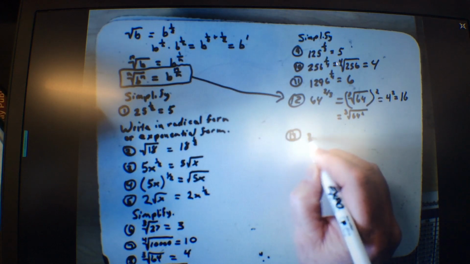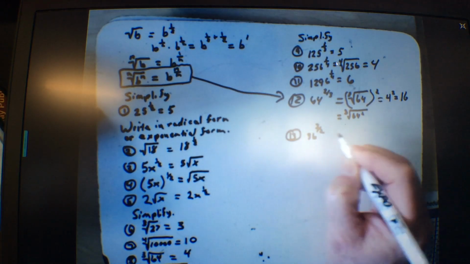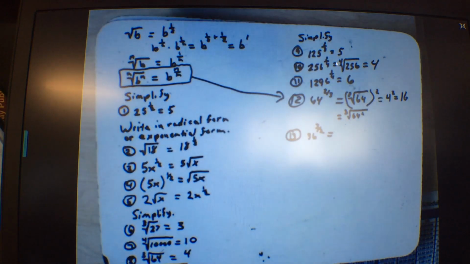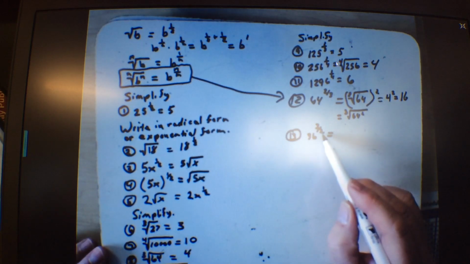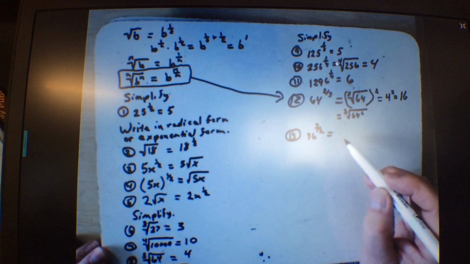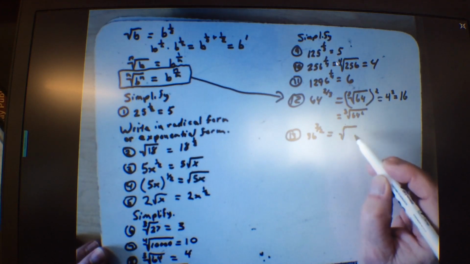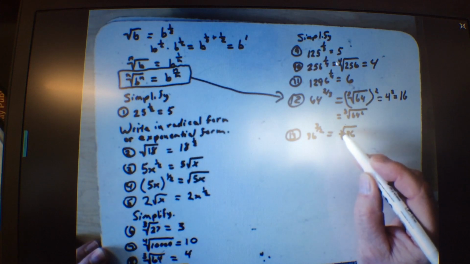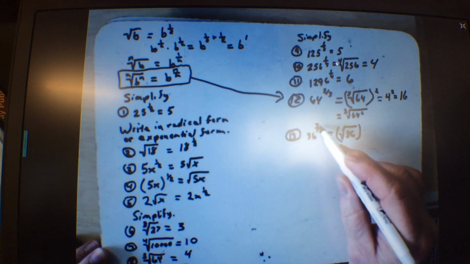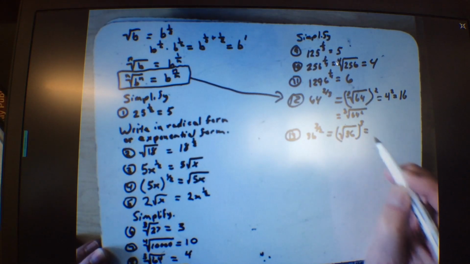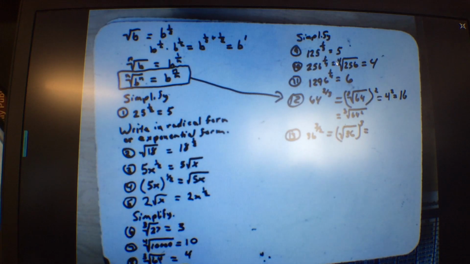All right? 36 to the 3/2 power. 36 to the 3/2 power. So, Jackson, you following this? You look a little confused. Okay? So the bottom number is your root, Jackson. So we take the square root of 36. Do you understand that? We don't put a 2 there because we're lazy Americans. Do you understand that, Jackson? And then that answer to the top number, which is to the 3rd. Okay? Jackson, what is the square root of 36?